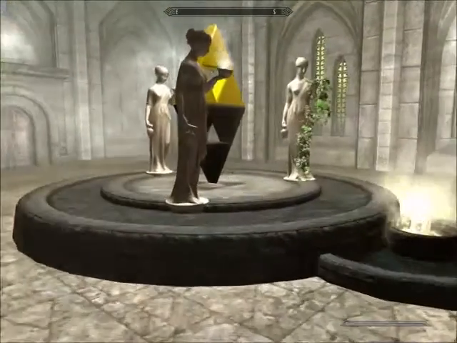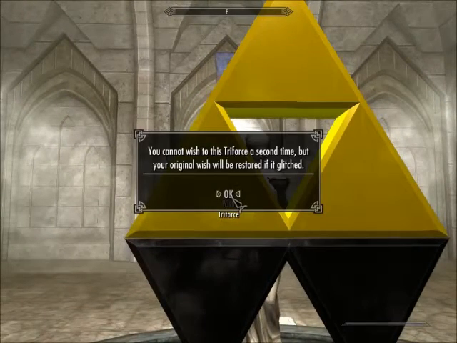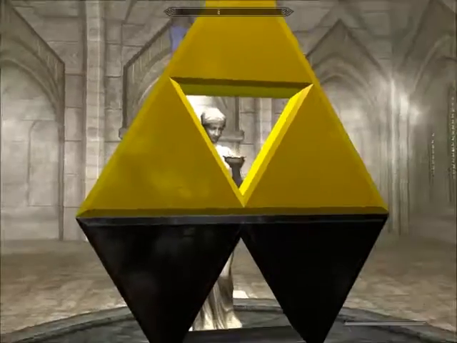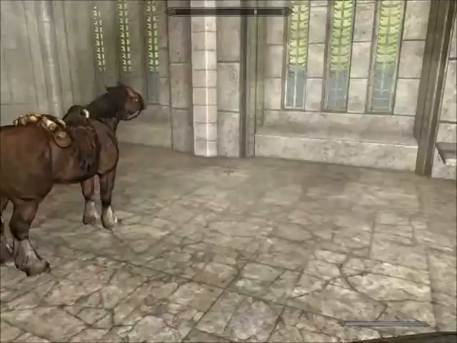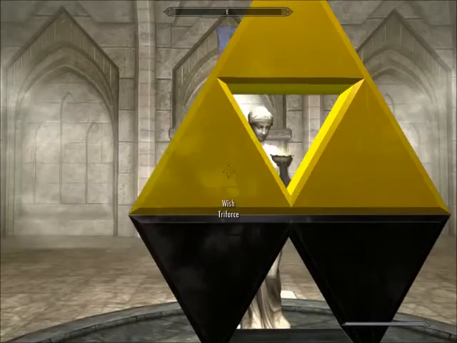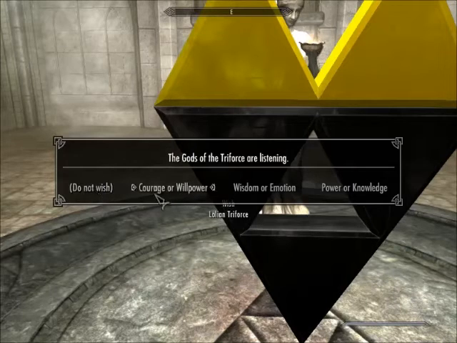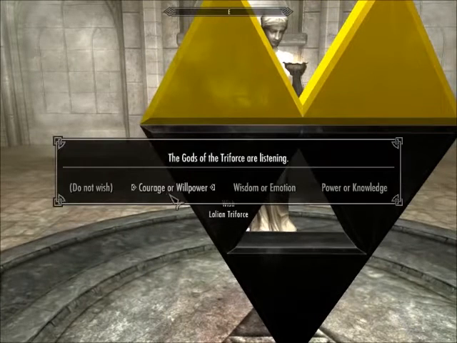Now, I was careful to do this. If you try to wish to the Triforce again, okay, that I need to change, because that's lore breaking. It will reset your wish, and that reapplies the wish just in case something went wrong when you got it before. But you can't wish to the Triforce twice. You can wish to the other Triforce, everything's fine there. And you can't get the same wish twice. So I had to put in a lot of checks.